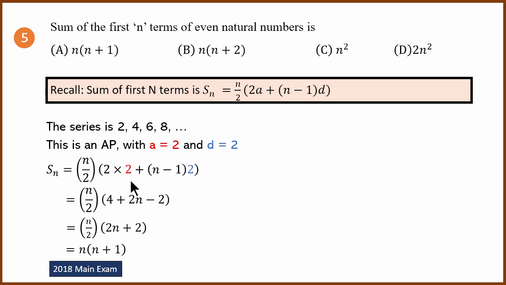If you solve using the formula, this is the sum of n terms formula. If you substitute a equals 2 and d equals 2, you get n by 2 times 2 times 2 plus n minus 1 times 2, which simplifies to n by 2 times 4 plus 2n minus 2, equals n by 2 times 2n plus 2. Take 2 common, cancel denominator 2, you get n multiplied by n plus 1. The answer is A.